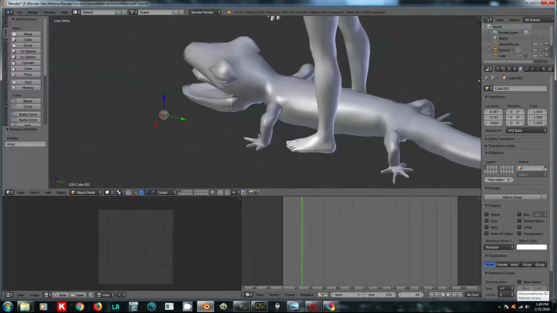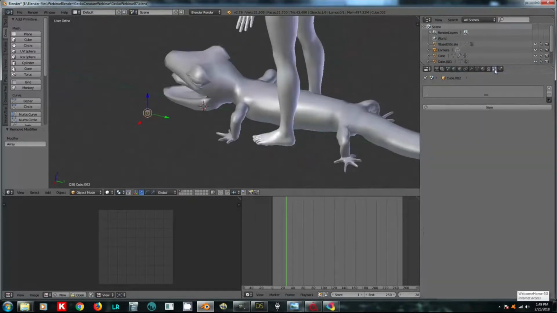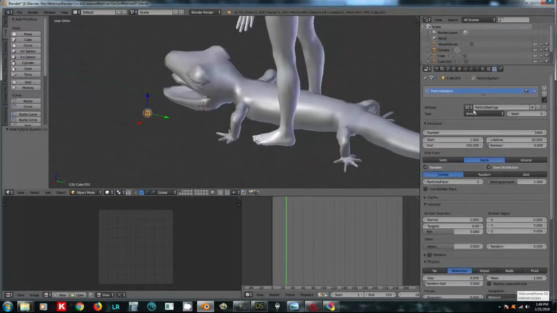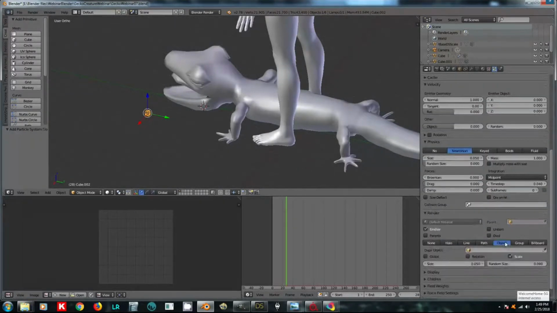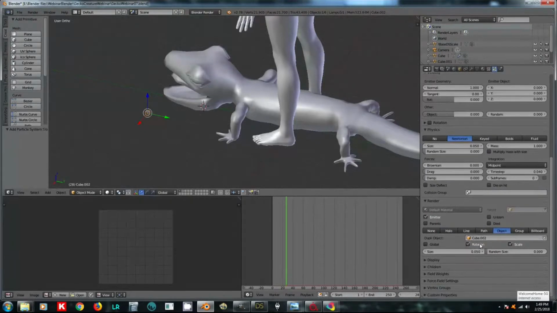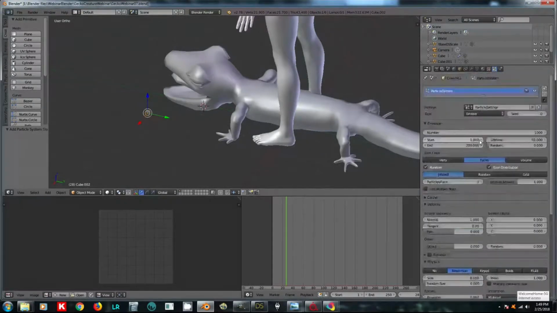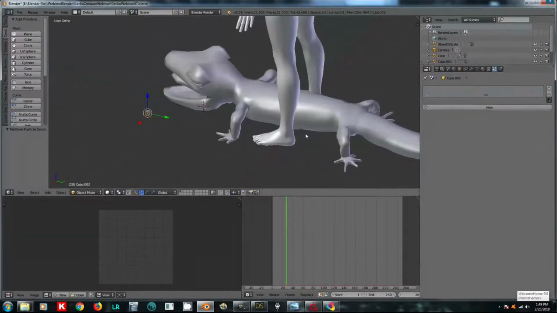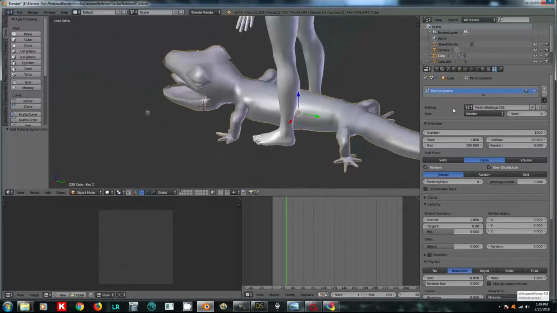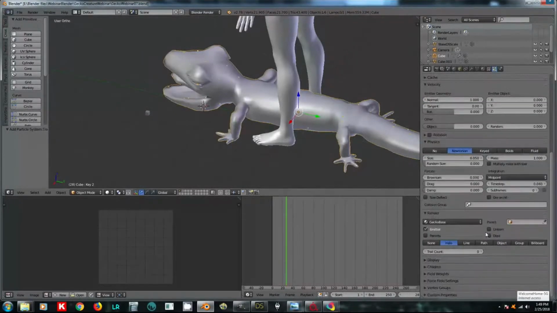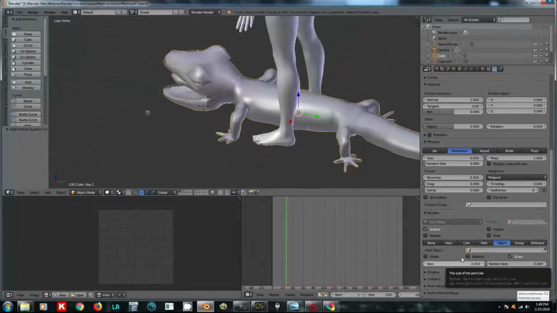Like in the particles panel, you get a new particle system, and then I would scroll down here to object and make little cube the object there, and rotation, and I don't actually want the system on the cube, I want the system on the gecko. But I do want the object to be the cube. So that's the little four stars panel here.